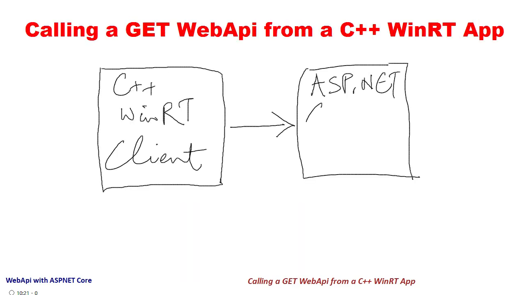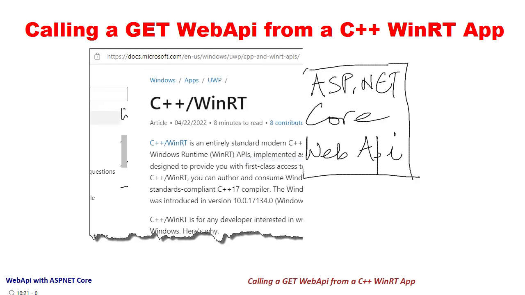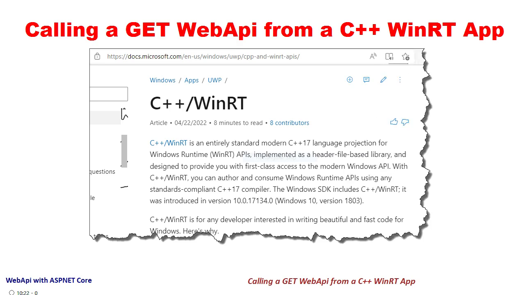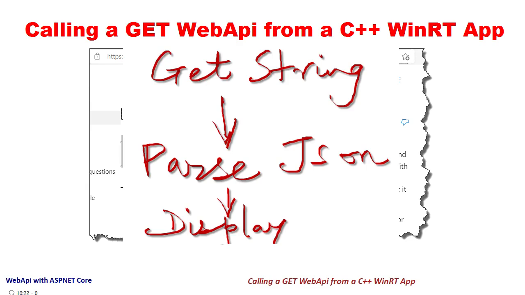This tutorial explains how a GET Web API can be called from a C++ WinRT application. I have chosen WinRT because it contains a lot of pre-written functions that simplify internet access and JSON parsing. I won't be able to explain the details of a WinRT setup, so I have already created a WinRT console application that connects to our Web API and then obtains a string from the application and then parses the JSON contained in that string. The C++ project is available in your downloads.